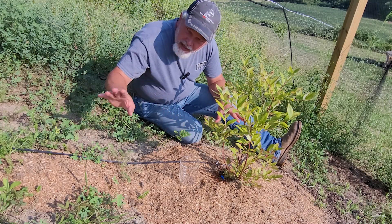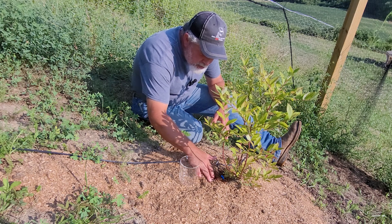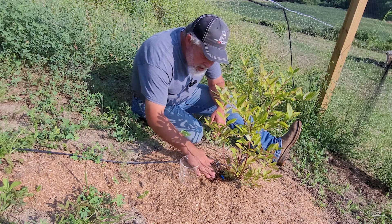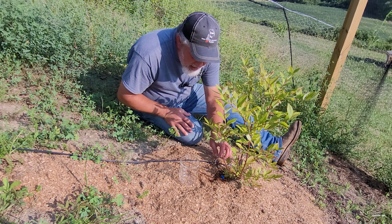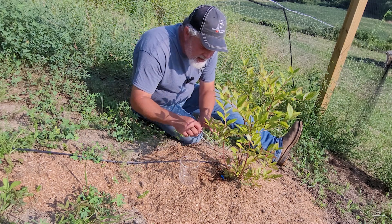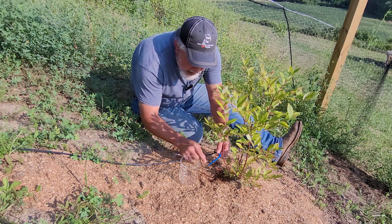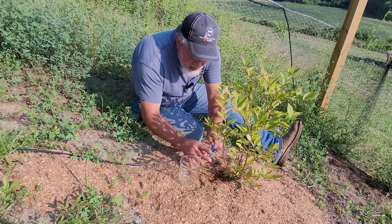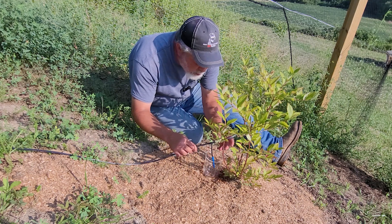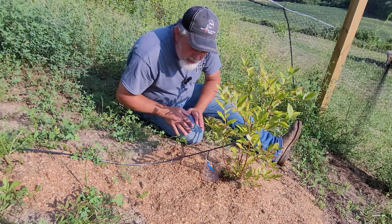Here I am at the farthest plant from the pump - the last one on the system. You can see a little wet spot right here where the water has soaked in, and the moisture in the dirt feels nice and moist, not overly wet, but it forms a nice little clump. I've tied some of these down with landscape stakes because the quarter-inch Rainbird tubing is kind of stiff - it looks and behaves like high quality tubing. I'm going to remove the emitter from the ground, put this beaker in there, and let it run to see how much water it gets in one 20-minute cycle. Then I'll go ahead and turn the pump on and see what it does.